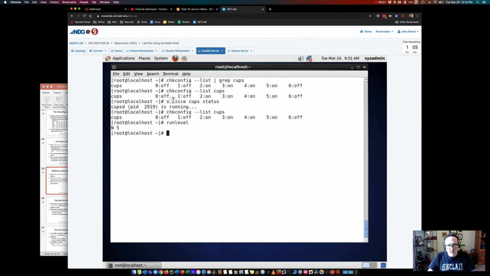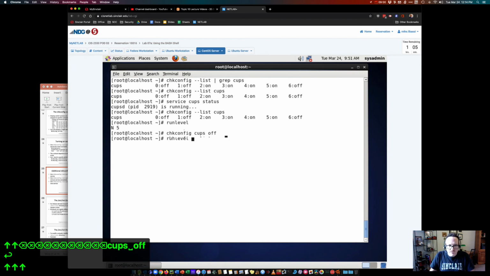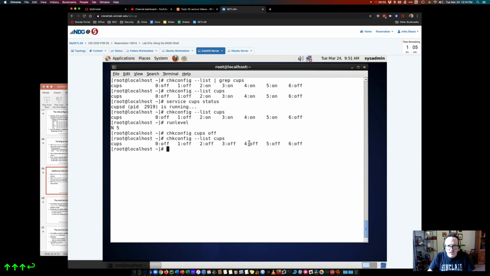So the service command and chkconfig command sort of work together, but they are actually different. An example being this. Let's go ahead and do chkconfig cups off. Now if I do chkconfig --list cups, you can see I have changed it to be off on all run levels. But if I look at the service command, it's still running.